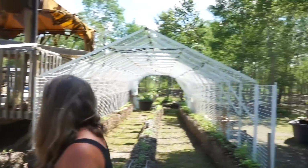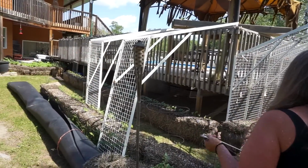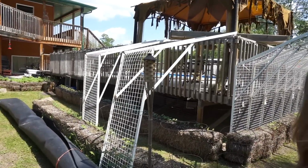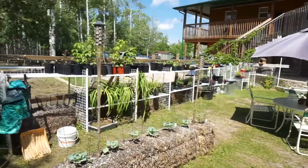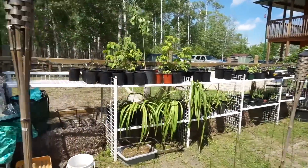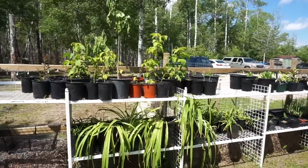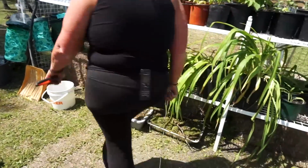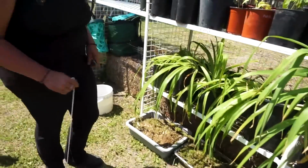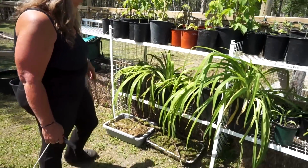She wants to build this same kind of thing over in this area here. She was playing around with a half unit to see how that would work, but she didn't care for that too much. Over here is the trees that we've been collecting from seedlings around the yard. There's still quite a few around. See that moss? My girlfriend really likes moss, so I kept a bunch of moss for her.